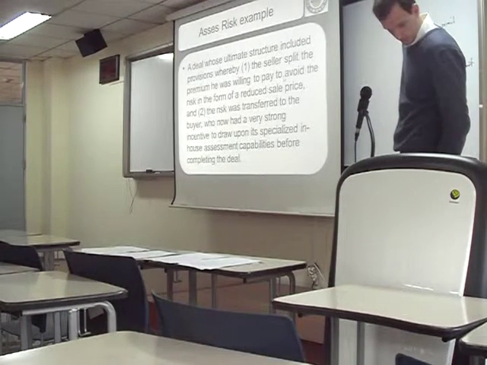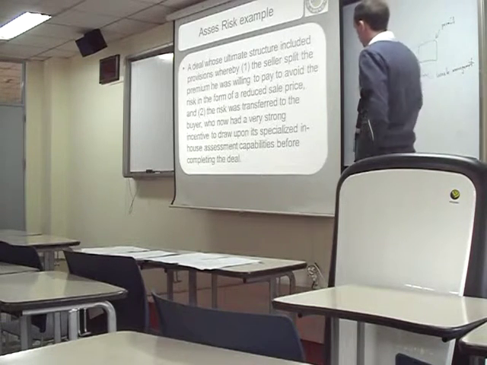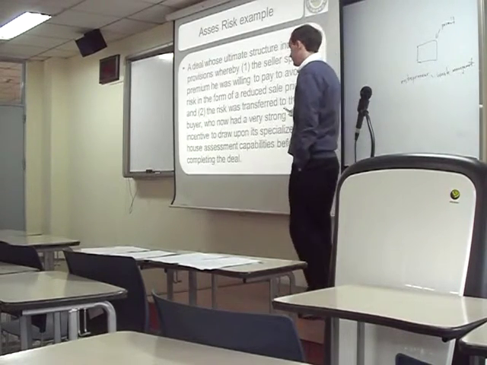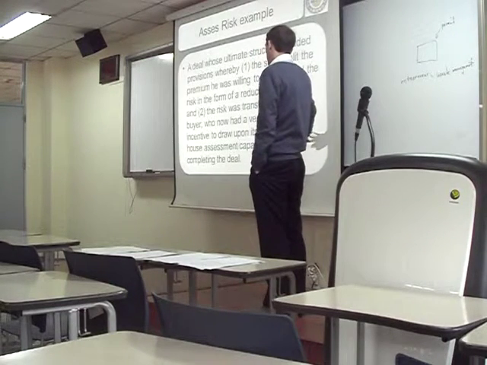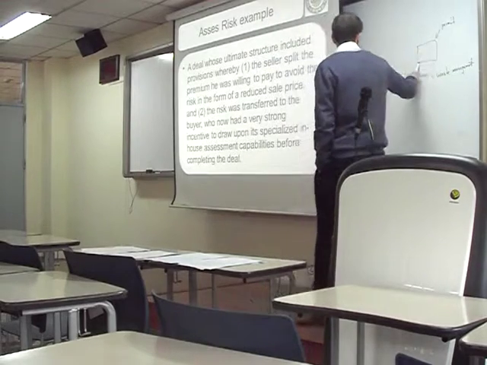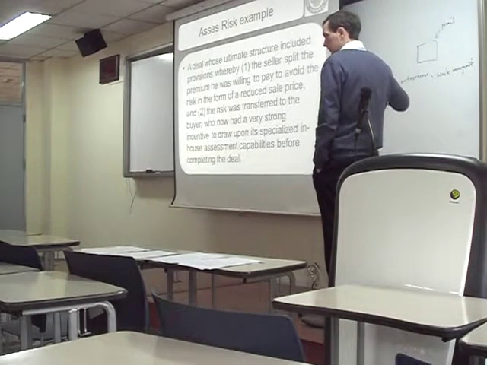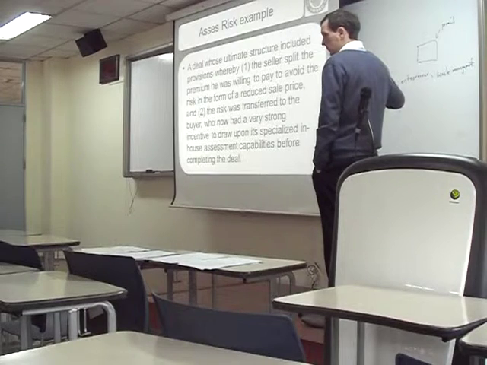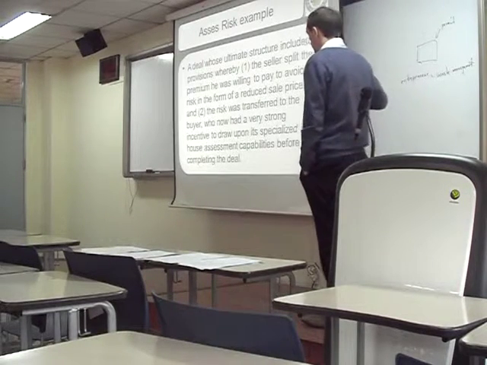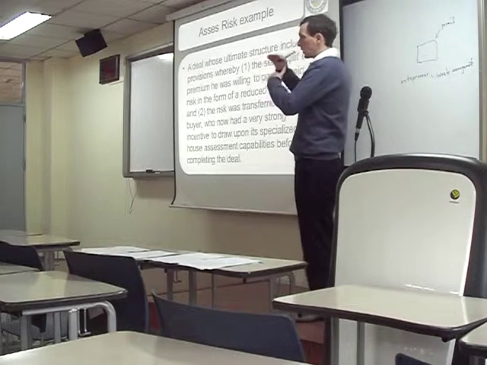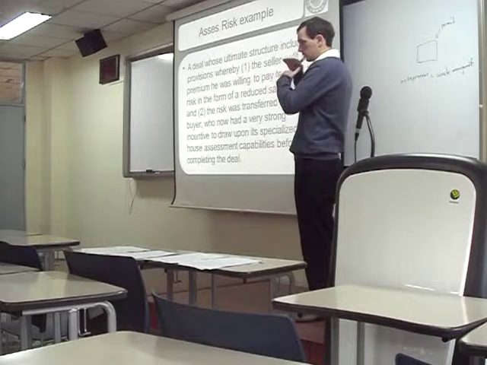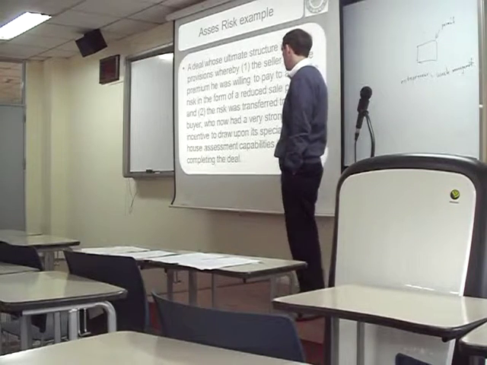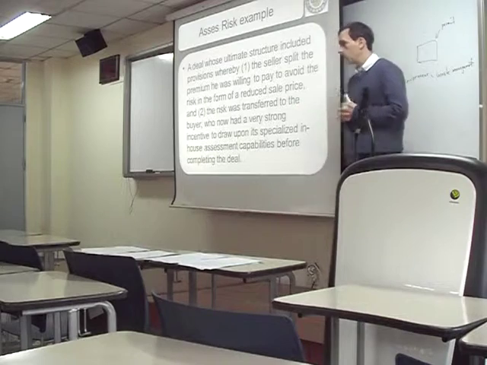Of his thing, right? So the seller makes a reduced sale price. Because the law is not clear about that, he makes the price lower. And then the risk is transferred to the buyer. Okay? So because of this problem, he sells it to the buyer at a lower price. It's not clear. So instead of finding out if it's legal or not for the seller, which is a lot of effort and very expensive, he just reduced the price. And then he still gets more than if he paid for the lawyers. He's going to still get a higher price. And then the other company gets a lower price, but they can use their specialized in-house knowledge and lawyers in their own company already. Okay.